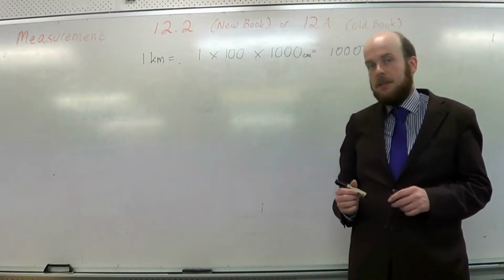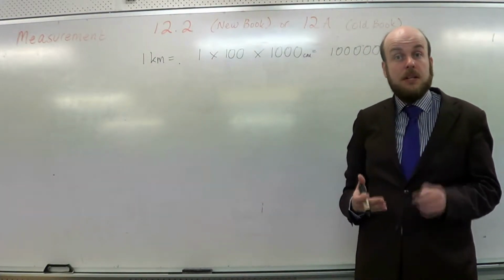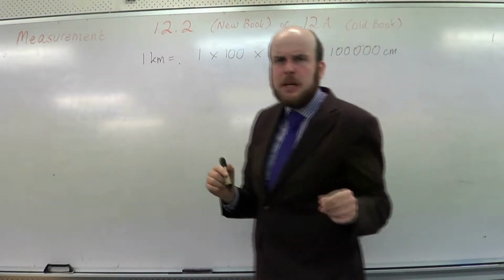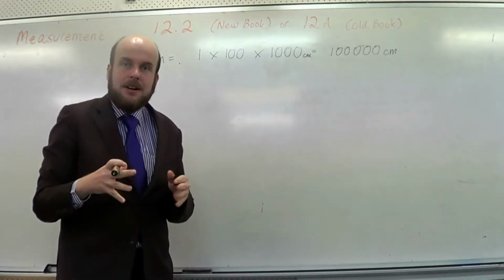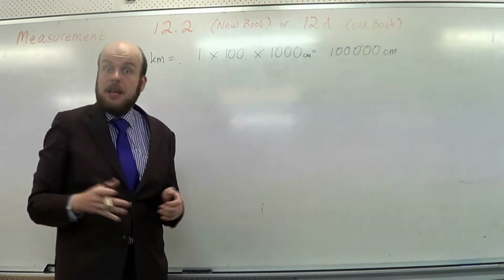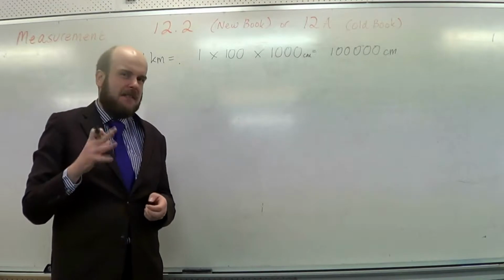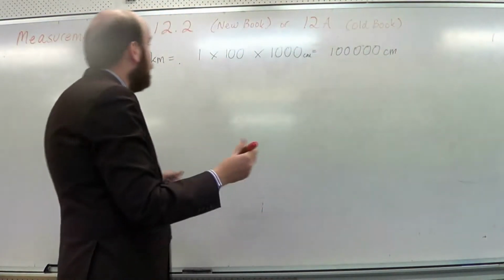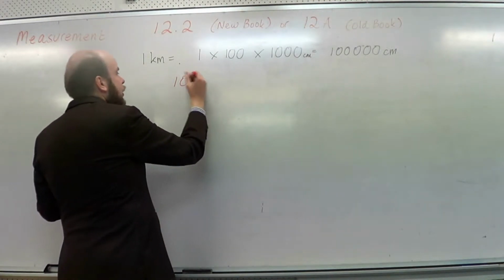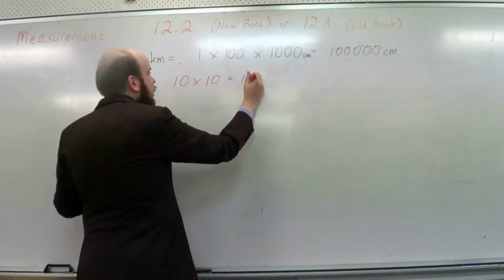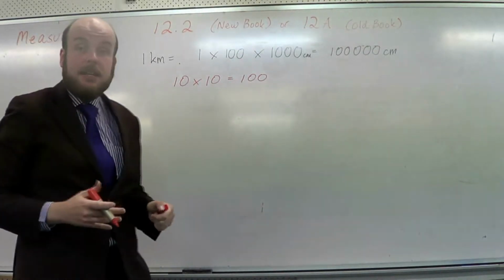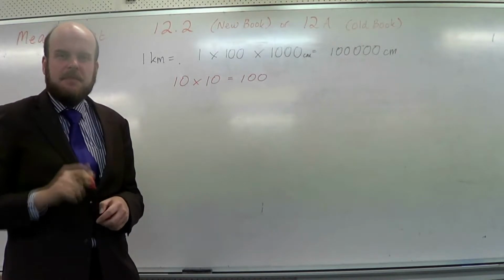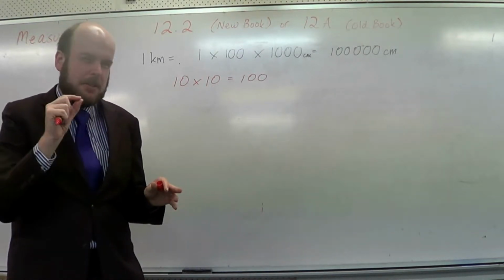So often what scientists like to do, in what's called scientific notation, is to make this a little bit easier and a little bit quicker. This requires remembering squares, the powers of, what's called indices. You might vaguely remember this topic. Hopefully you'll remember that 10 times 10 is 100. Times tables would be handy for you to know, just saying.